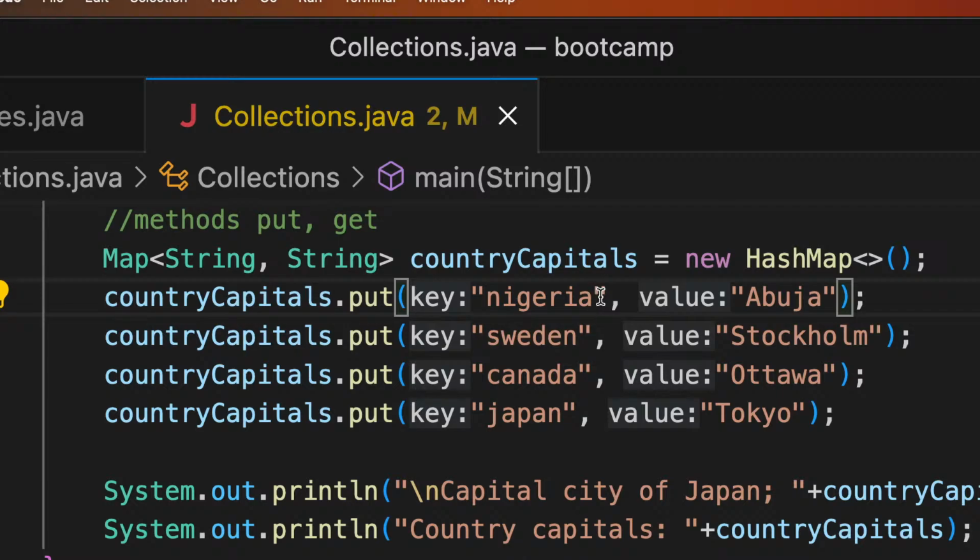So country capitals, use that as your guide. Doesn't matter whether you get it or not. Just do that. Create the class now and initialize.